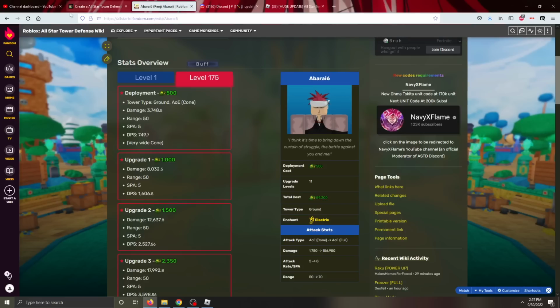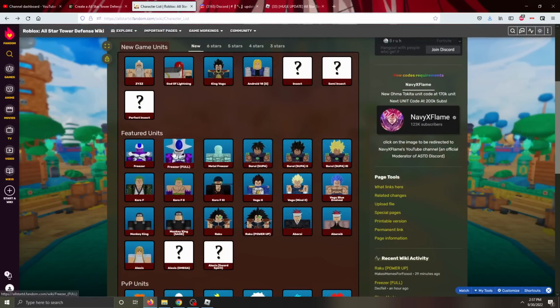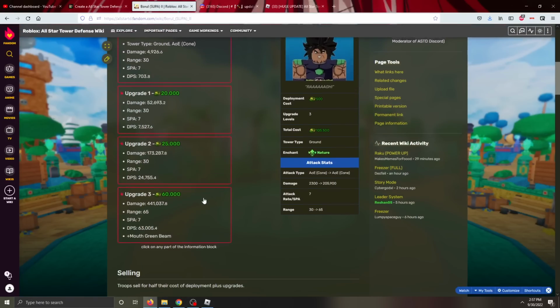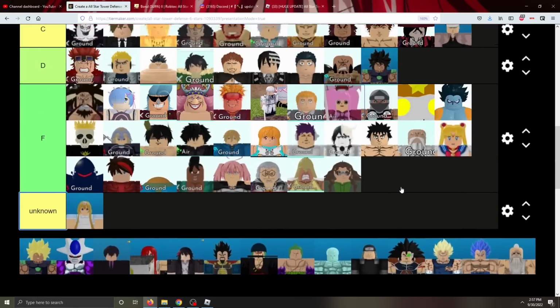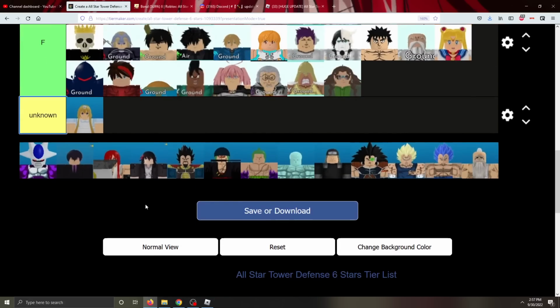All right, Broly 6-star. Broly 6-star, I'd say... Oh, gosh, he's bad. We give him D tier. Broly 7-star, though, I'm going to give him maybe A tier.